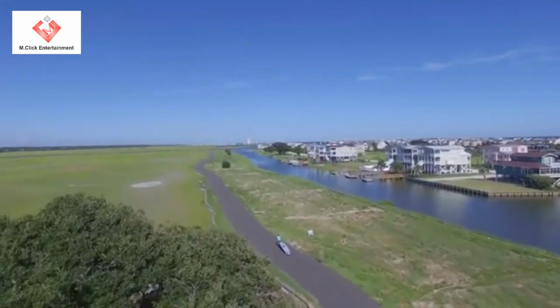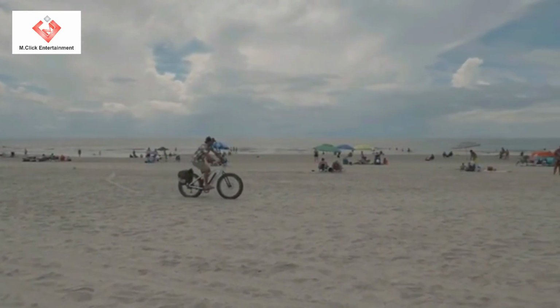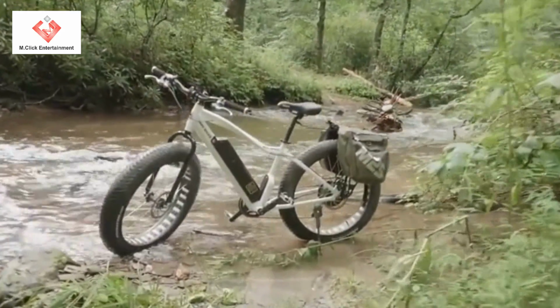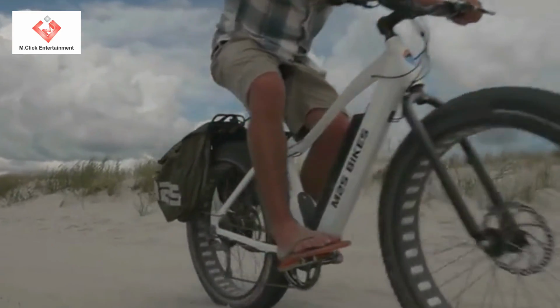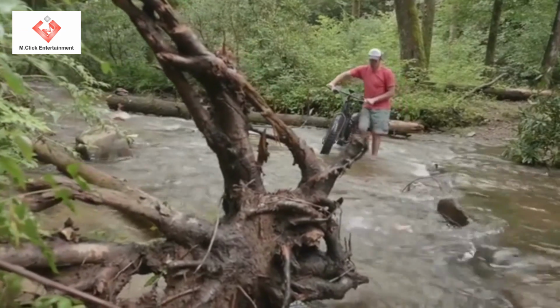Don't feel like pedaling or just want an extra boost up a steep climb? Hit the throttle and take advantage of the high-torque motor and enjoy riding for up to 20 miles at speeds of around 20 miles per hour on throttle-only mode. The All-Terrain comes stocked with extra-large 4.5-inch Kenda Juggernaut tires, hydraulic disc brakes with brake-activated motor cutoff technology, and a Spinninga LED light.